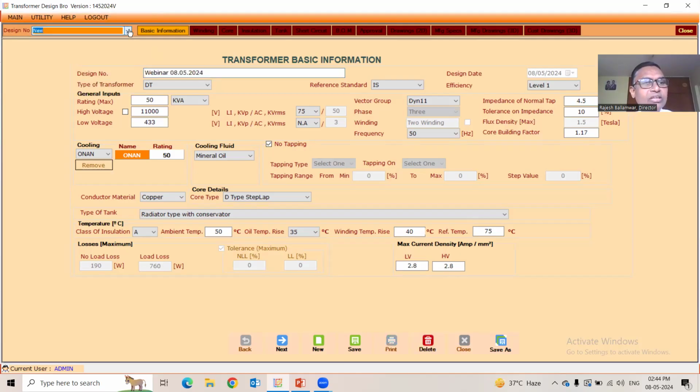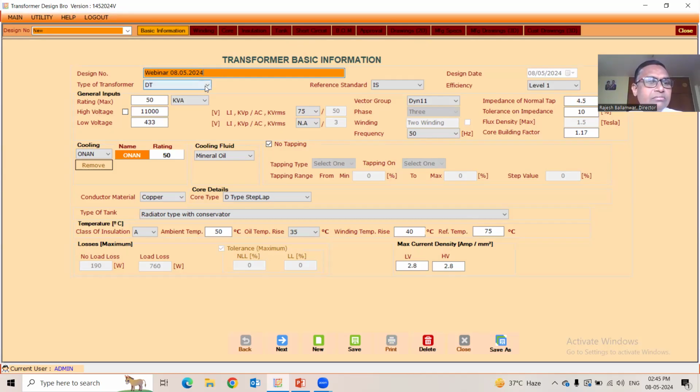Okay. Likewise, all the names will appear. And alongside that, you can see the basic information tab is there. And other tabs are not visible. Those will be visible the moment we go from this particular page. Now, to begin with, you can see the design number. It's for the webinar. It's 8th of May 2024 that is mentioned here.